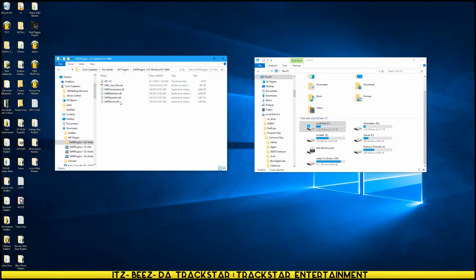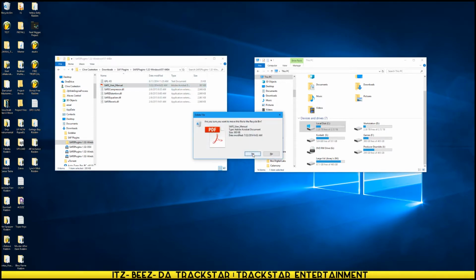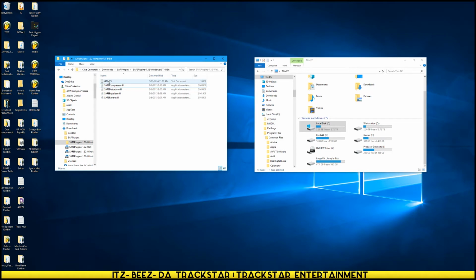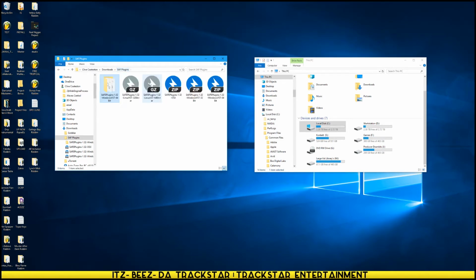So when you extract it, you get it like this, and that's really all it is. Honestly, you can read the manual if you want. I never do. Installation is pretty easy. I'm gonna leave this here because I don't know what it is. I never read it. I really don't care to, but I'm gonna leave that there.